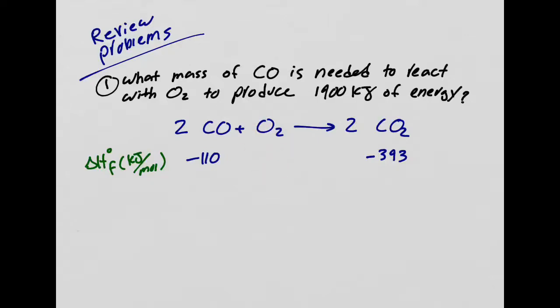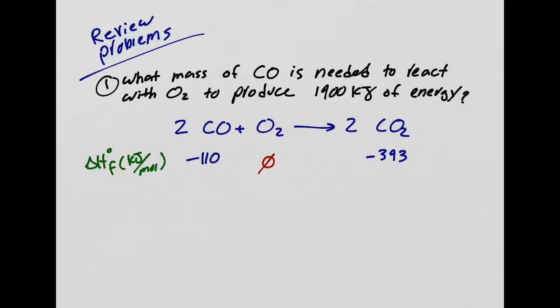Hopefully you're saying it's because the delta H of formation is basically how much energy you need to make something from its elemental form. Energy change to make something from its elemental form. Now O2, that's how it exists in nature. That is the elemental form. I don't need to make it. So O2 has 0 kilojoules per mole delta H of formation. It has no delta H of formation, again, because that's how it exists in nature. I don't need to make it. So far so good.